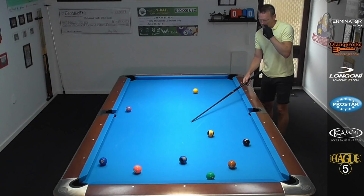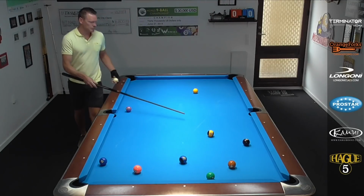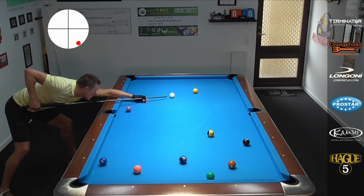So instead of drawing the ball, if you've seen the other video with the ball in hand errors, here I'm trying to play into the zone that I need, into the position. I'm coming off the side cushion, and as soon as I touch that side cushion, I'm coming into this line of position for the 2 with that angle that I need, and that's about 4 to 5 feet of the same position. So let's see if I can keep that position.